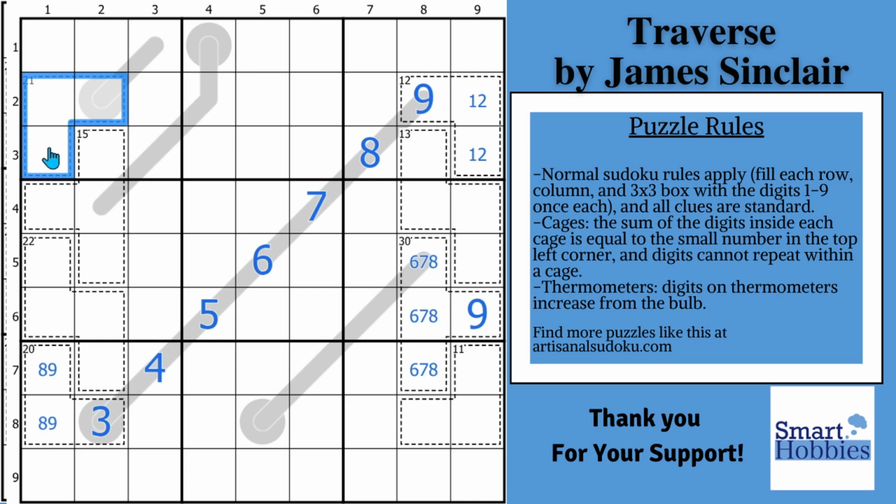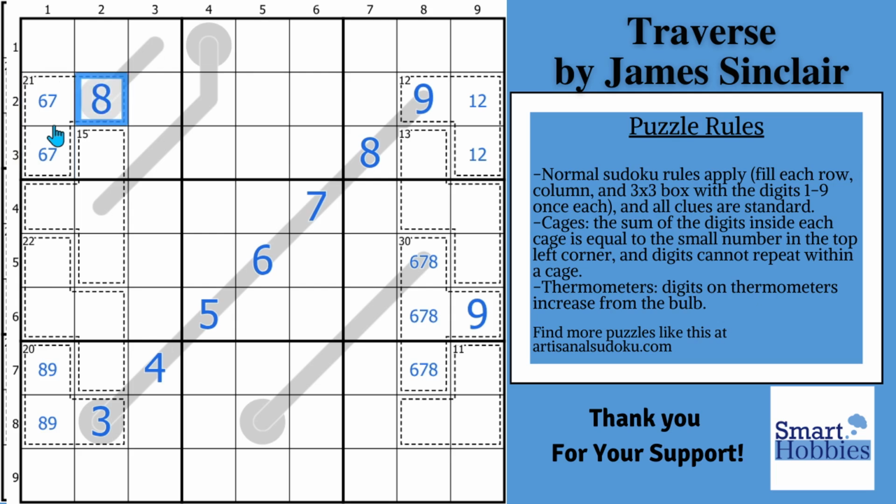If you can't have a 9 in a 21 cage, doing the math, you'll notice that the 8 is the highest digit you can have, followed by a 7, followed by a 6. And that just makes 21. So this now has to be a 6, 7, 8 cage. And since an 8's in one of these cells, you can remove the 8 right there and solve this cell for an 8.